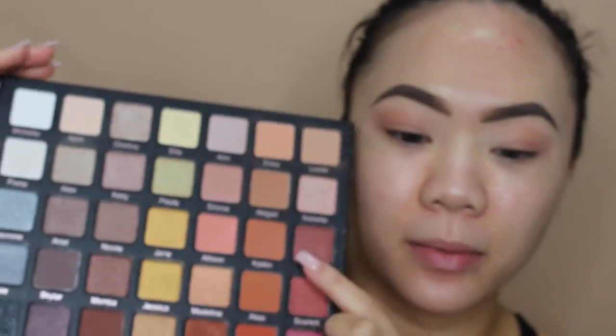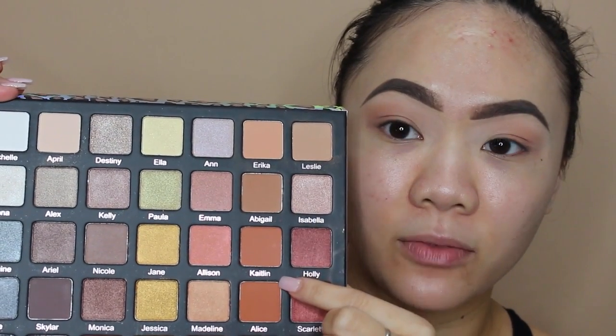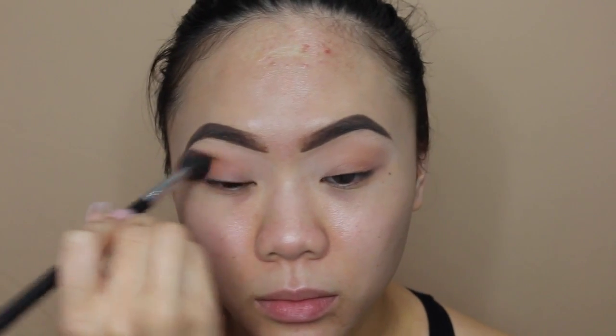I'm going to take Abigail and Kaitlin right here, so these two shades, and they're all matte right now. Taking the same brush. Not everyone wants to wear a dramatic eye all the time, so I want to cater to everyone and their preferences.